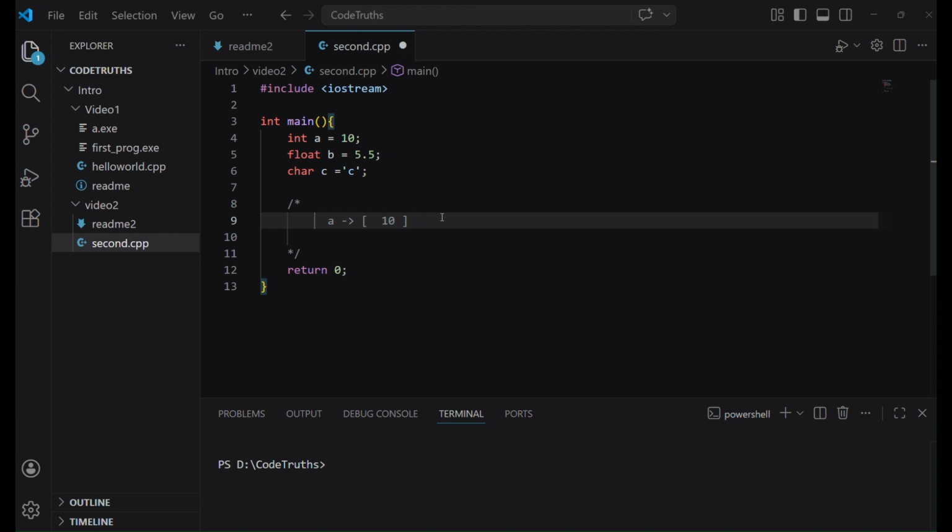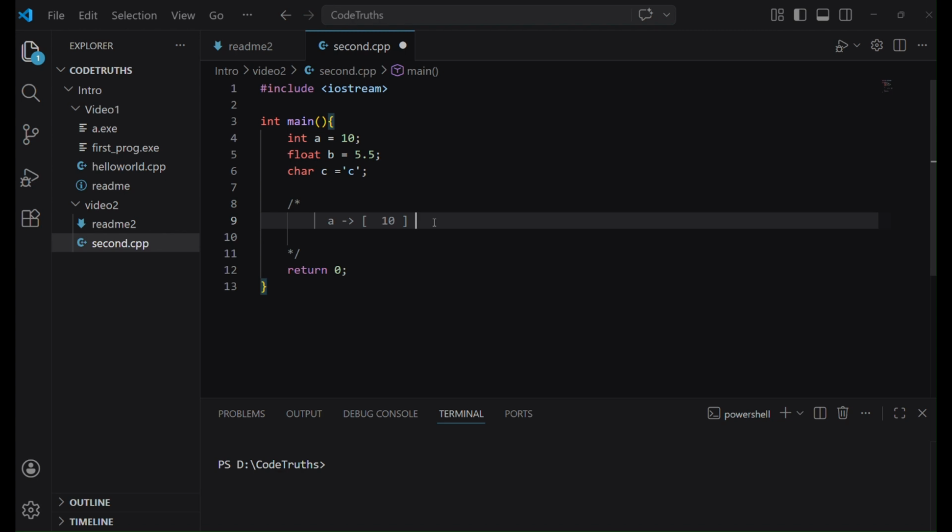So this is the thing. Actually, what does this mean? Whenever you write something like int a equal to 10, it creates a block for the integer in memory and gives it the name a, so that it can be retrieved easily. Now the table appears. What does this mean?